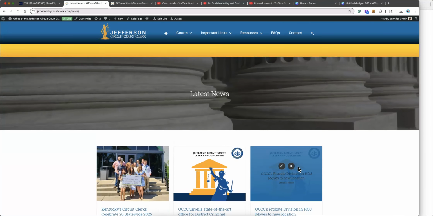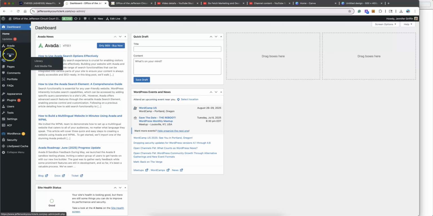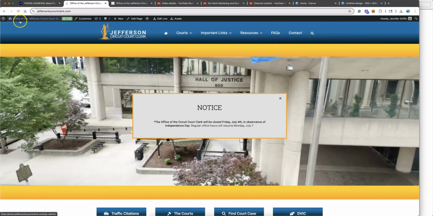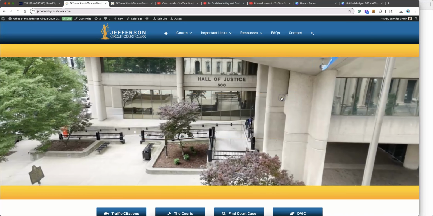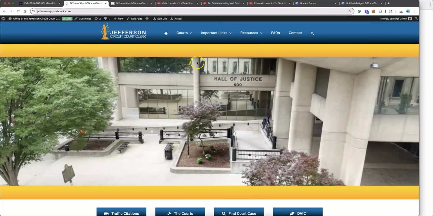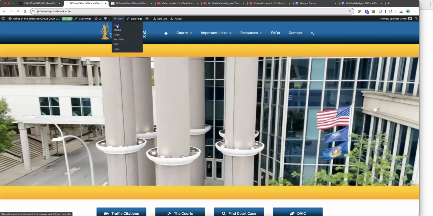So now let's talk about how to add one. If you come up with a news story that you want to add, the first option is you can do it from the dashboard and go to post, add post, or with this version, I'm not sure if it was the same with the version you used to use, you can do a live edit. Sometimes it's easier just to go up here and hit new post.